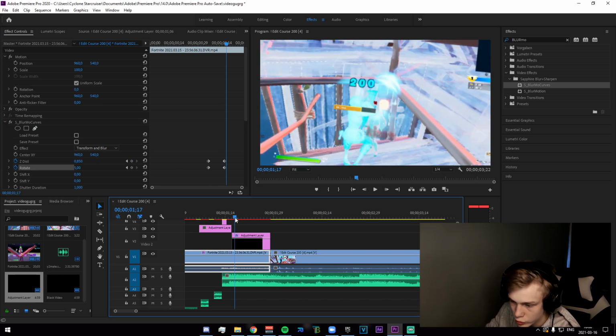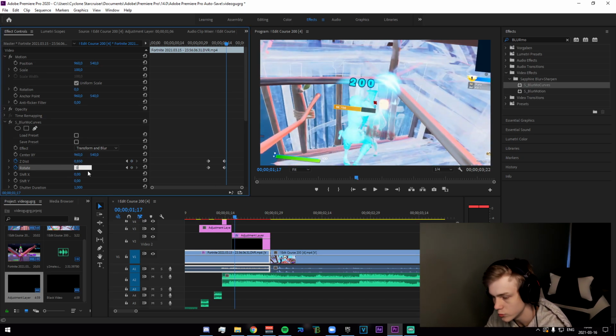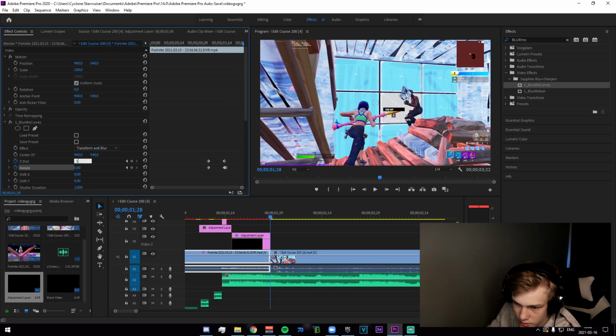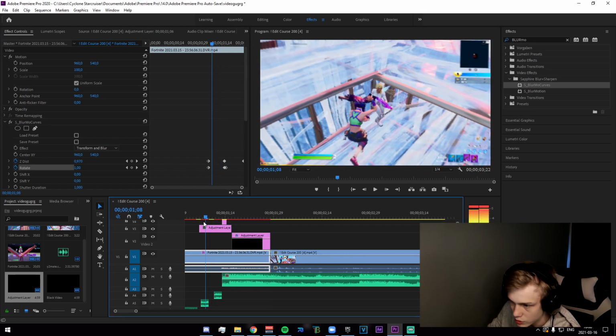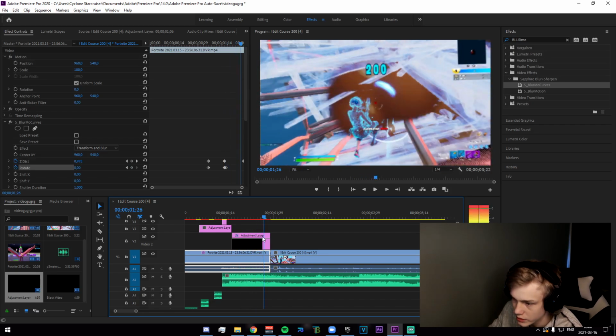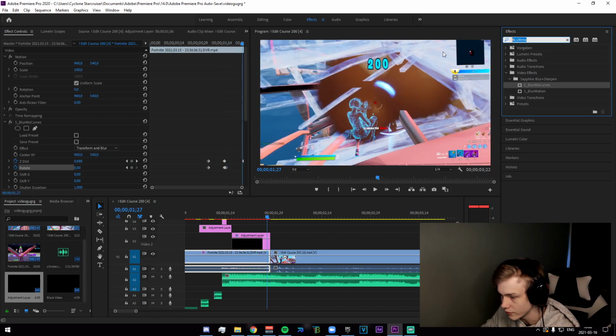And then just go 2 frames forward. Set the rotate to 0. And then go to the very end of the clip and set the Z distance to 1. So now once you've done that, it should have some motion there, and then once it goes in, it'll be fine.